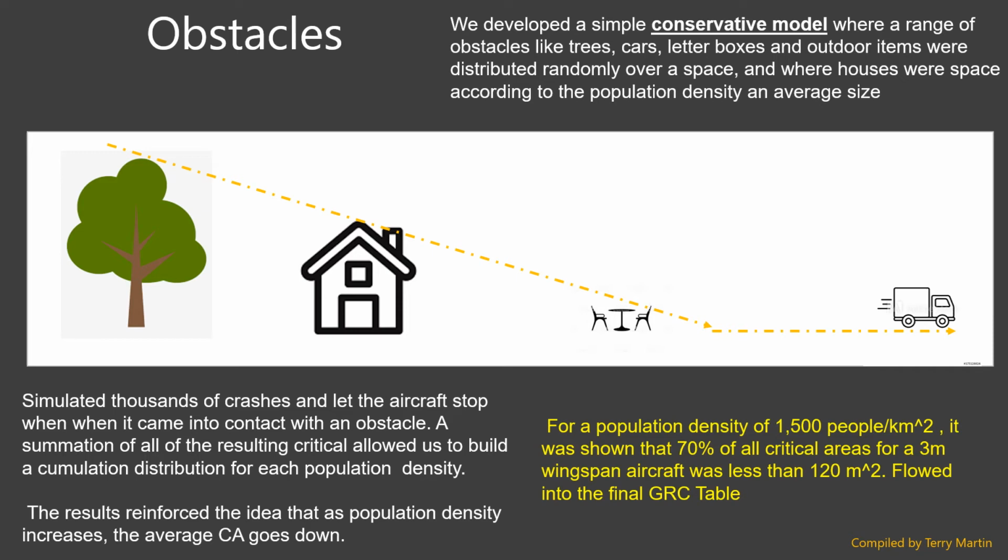So a UAV inbound as you move from the desert into urban into densely populated is going to encounter more and more obstacles. So we set about just establishing how drastically population density would impact on the actually observed critical area. So we built a conservative model and we distributed some of the obstacles, trees and chairs and various other things, gutters, according to a uniform distribution evenly across a 1 kilometre area.